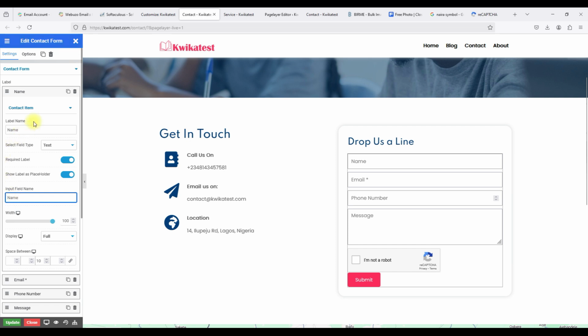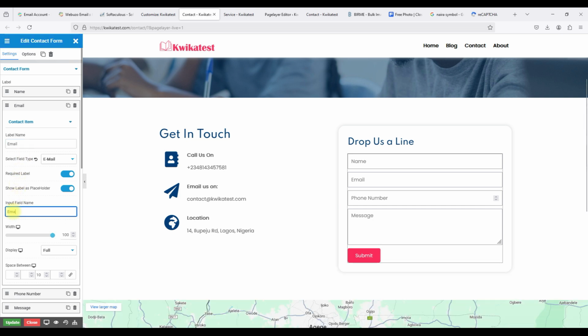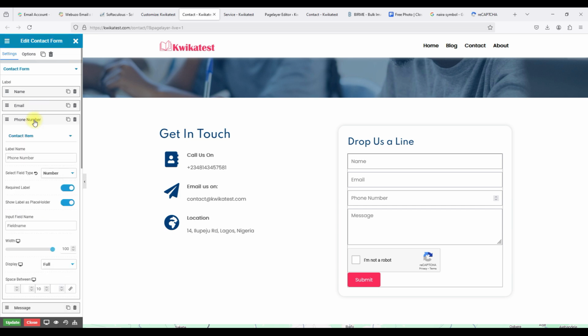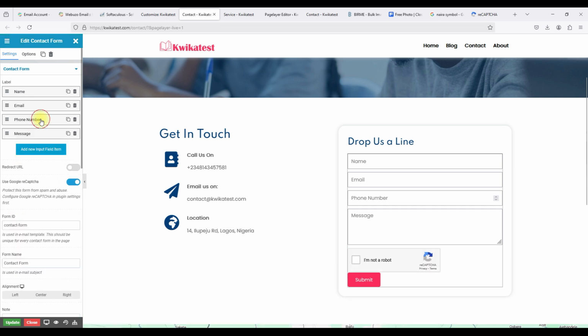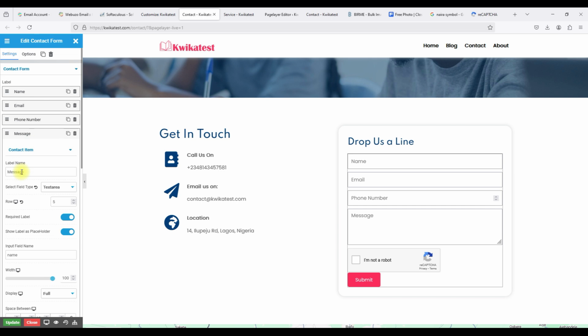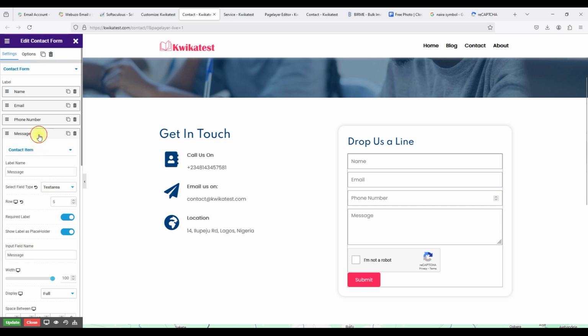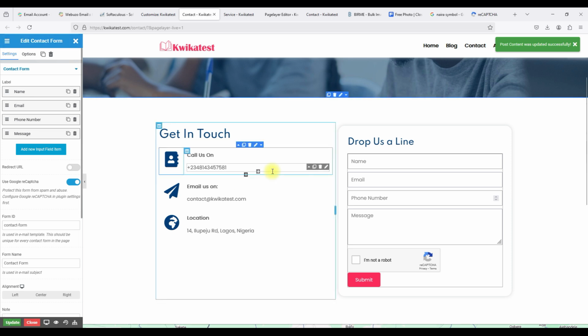So input field name, input field email, phone number, then input field message. So I'm thinking it is the input field that we had a problem in. So I'll try it again. So I'll click on update this time. You can see it has updated.